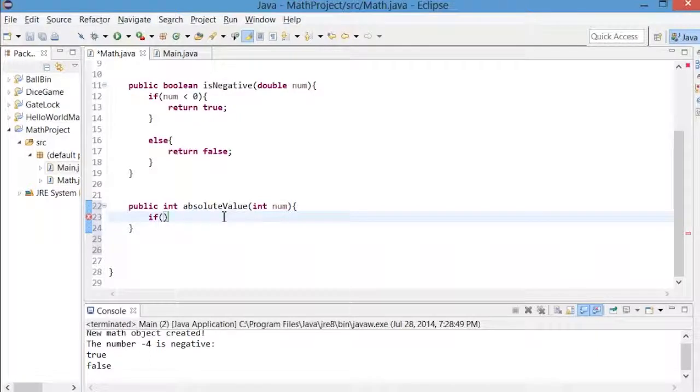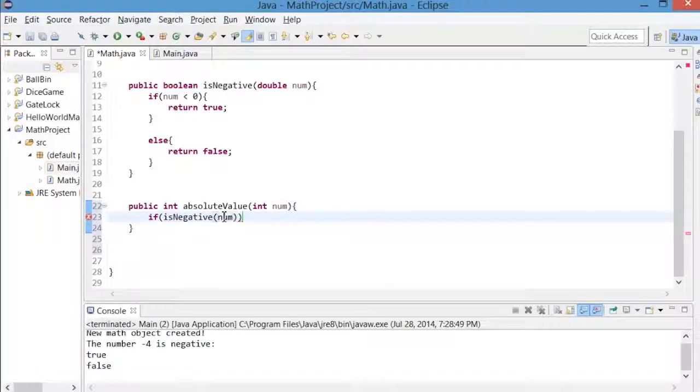So first, like Matt was saying, we're going to check and see if this num is negative. We could do num less than 0, but because we already have a method that does that for us, we might as well just call it here. So we're building on top of our own work. To call a method of the class that you are writing in, you don't need an instance dot method name, you just say the method name because you're inside that class. So here we're calling, oh, I didn't mean is double, I meant is negative, right?